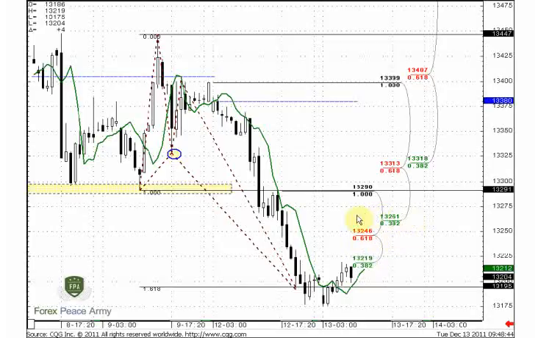The next area is a bit wide for a confluence resistance on the hourly time frame, but still we could treat it as a confluence resistance, 132.46, 132.61. So right here. So very probable that the market could stop in that area and reverse to the downside. The next area is our 4-hour time frame confluence resistance, 133.13, 133.18. You remember that the 4-hour time frame will hold bearish right to that area. So that's a significant area for the nearest couple of trading sessions.